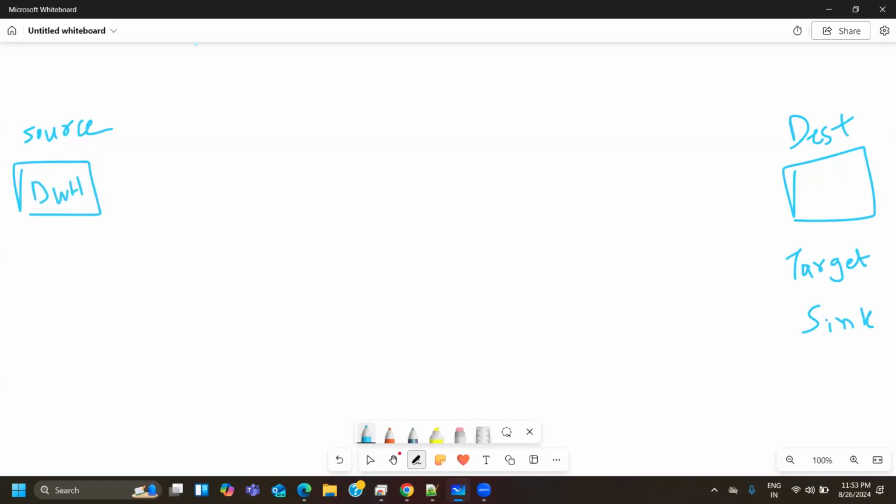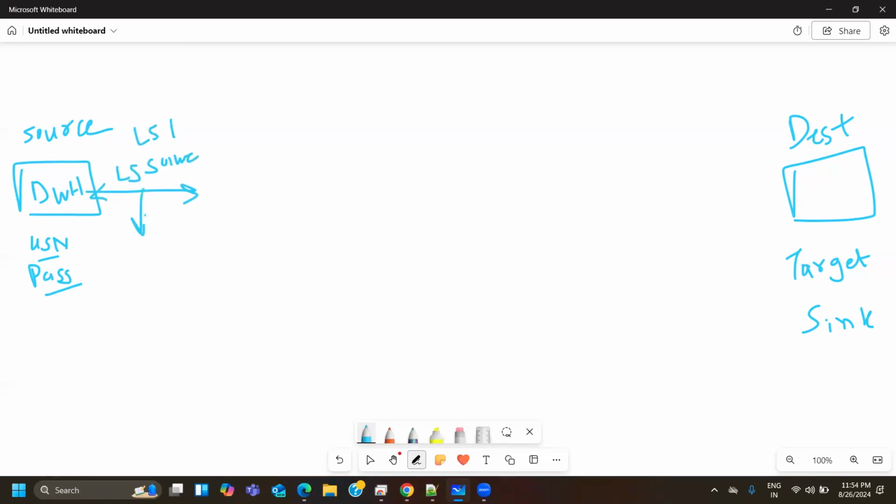Now, once the source and destination are there, the information is kept in the data warehouse, somewhere in a semi-structured format. If you want to extract the data, there has to be some key to it. I mean, you want to access this data warehouse, there is a username and password, right? If you want to connect to this, you need to use that username and password. In order to access this, there is a component called linked service. This is the linked service at source level, which is linked service 1.